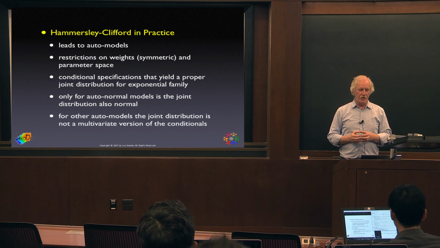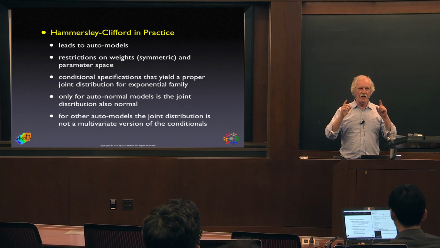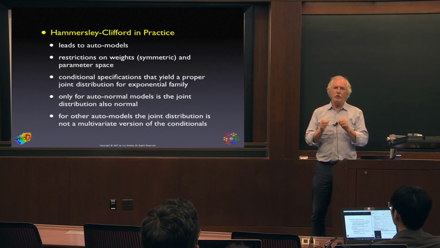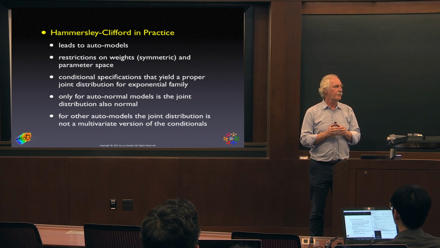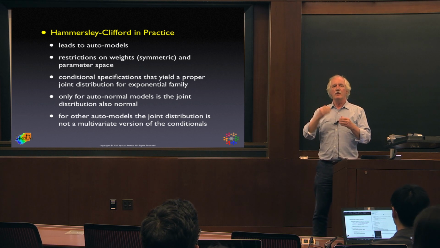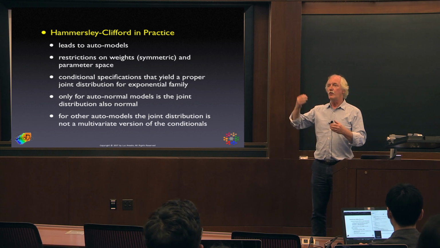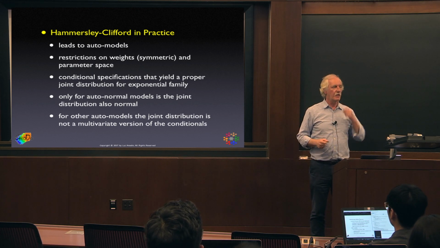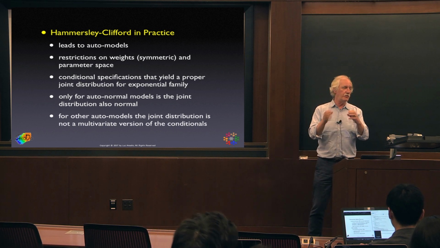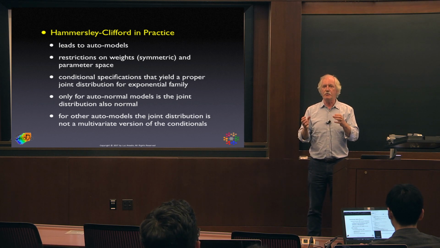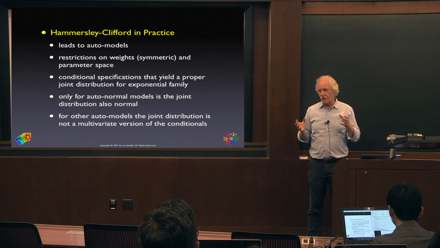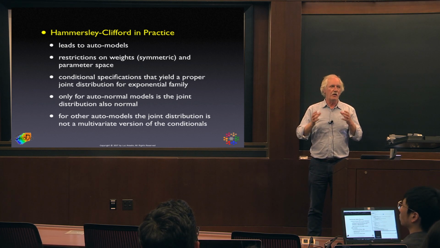And the catch, and this is really hard to get an intuition for, is that only when you work with normal distributions are they all of the same family. So if it's a multivariate normal, the marginal is normal, the conditional is normal. They're all of the same family. With other types of distributions, that's not the case. For example, if your conditional distribution is, let's say, a Poisson distribution for counts, then the joint distribution is very complicated and typically not a Poisson distribution.